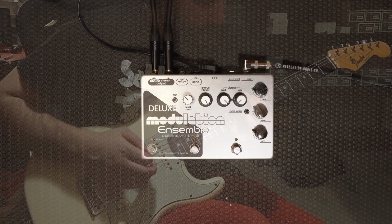This wider control of the LFO allows for everything from subtle effects with rates within the range of the chorus mode to very fast and intense modulation.